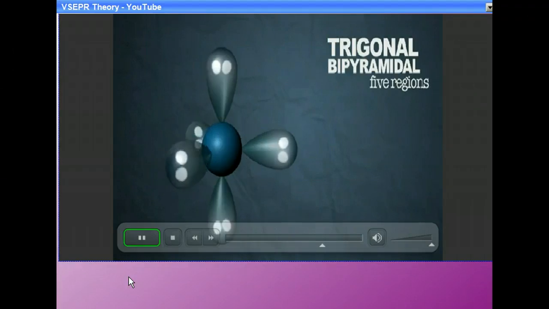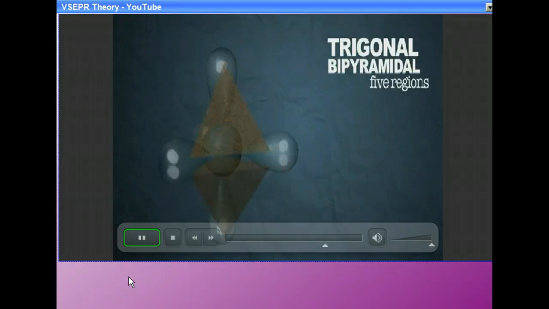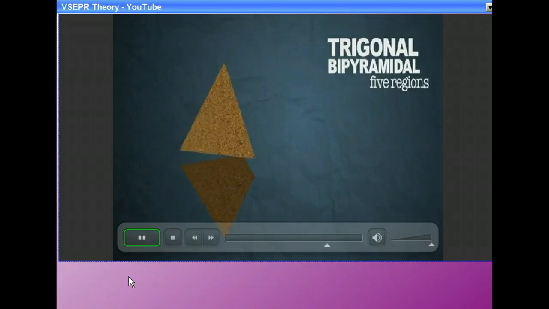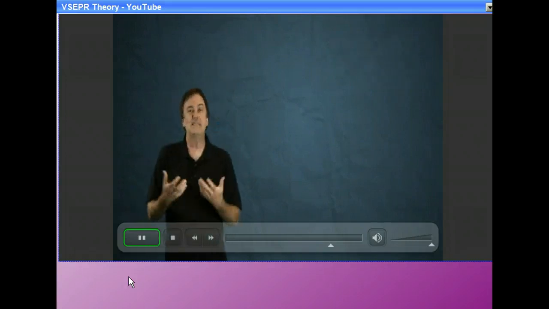When you look at the shape, you see what we call a trigonal bipyramid. We call it a bipyramid because you can look at the pyramid going up to the top atom and down to the bottom atom. Those are two little pyramids pointing in opposite directions. That's trigonal bipyramid. The last one is 6 regions.